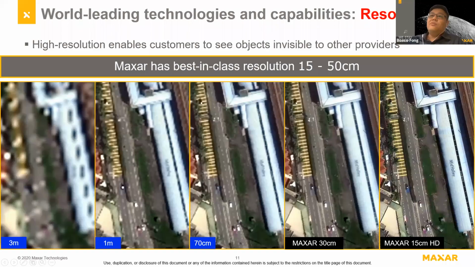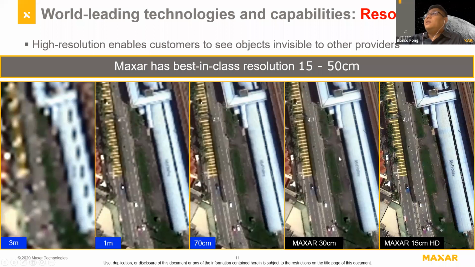Next, back to Maxar core imagery products. In Maxar, we are able to provide very high resolution satellite imagery, as compared to other satellite imagery providers in the market. On this screen, you are able to see there are 5 images. These 5 images demonstrate the capability of our resolution, what detail and what kind of information you can get from Maxar imagery when compared to other lower resolution.